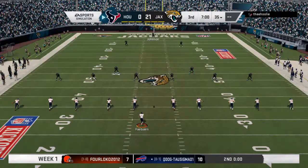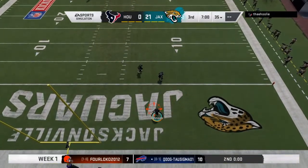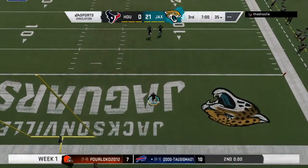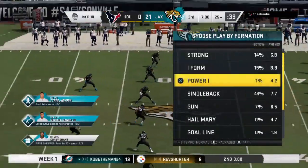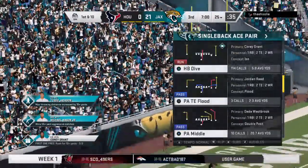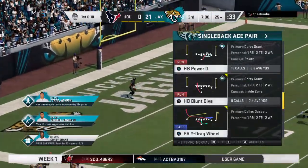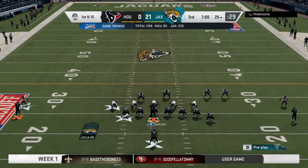We'll see if Week 1 fatigue becomes any kind of a factor as we are back underway in the second half. That's fielded in the end zone. And no run back here. This will be a touchback, and it comes out to the 25-yard line. The Jacksonville offense set to begin their next drive.